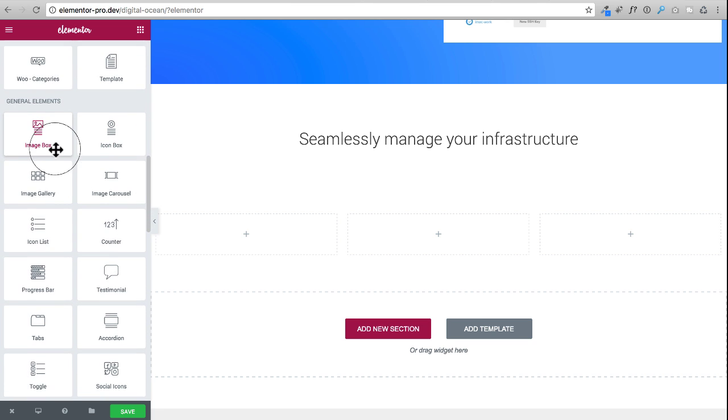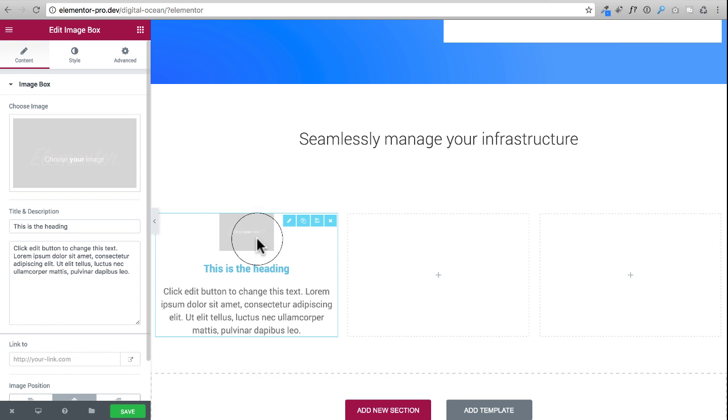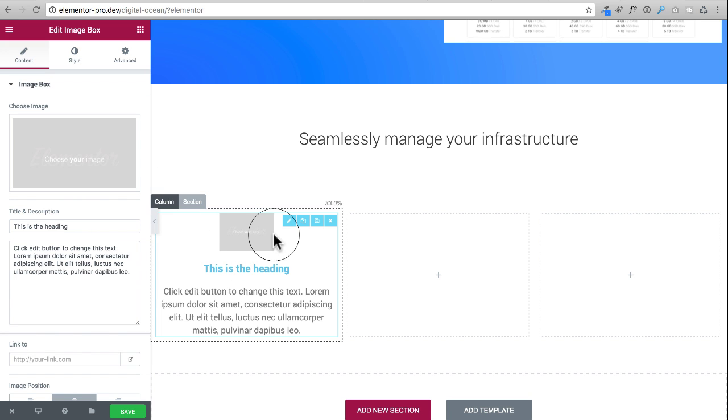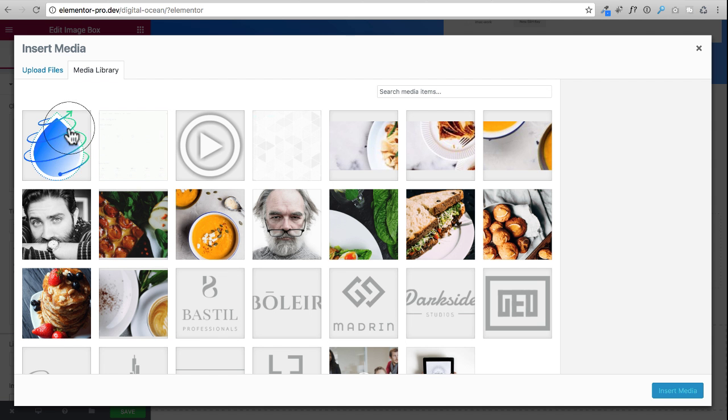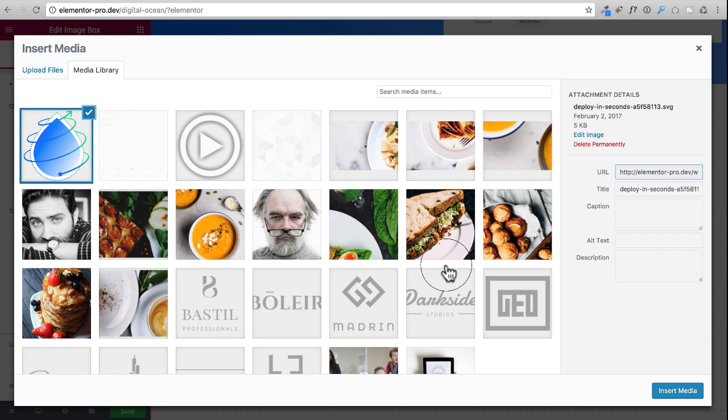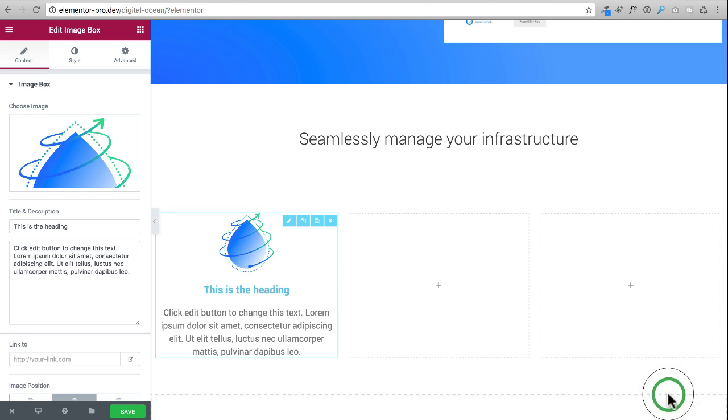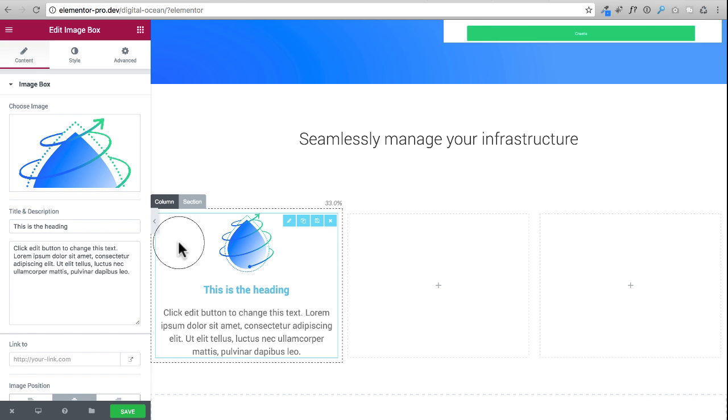It's going to be a general element, and it's going to be this image box right here. So I can just drag and drop my image box, and you can see there it is. So the first element in an image box is the actual image. So I'm going to go ahead and click on the settings here, click on delete, and then I'm going to choose it, and it's right here. Now, this is one of those things where I grabbed it from their website, and I don't recommend that.